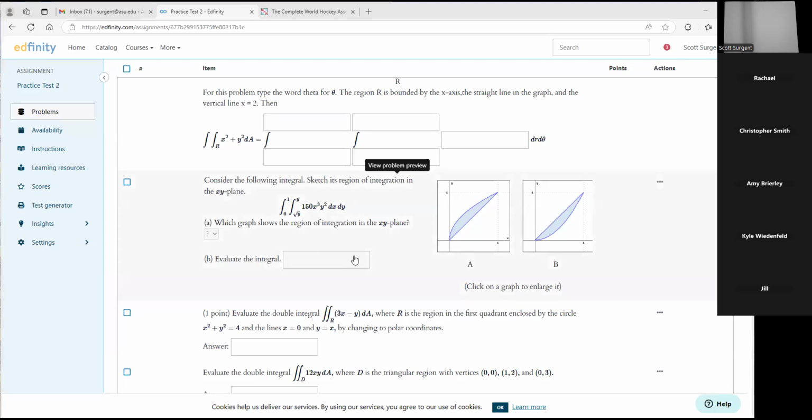All right, so this is number 9 on the practice test. So which part were you wondering about? Were you wondering about the actual evaluation? Yeah, about the evaluation. Okay, let me copy it down. I think I'm just getting confused on which to evaluate first. Actually, there should not be a radical on that top one. All right.